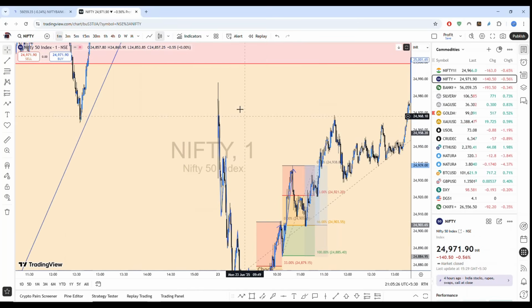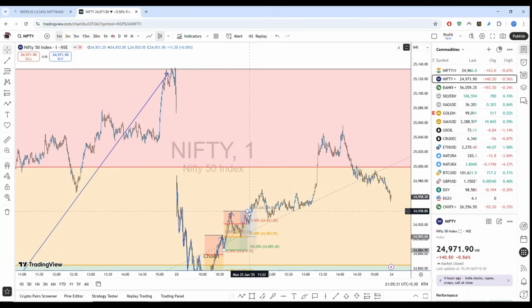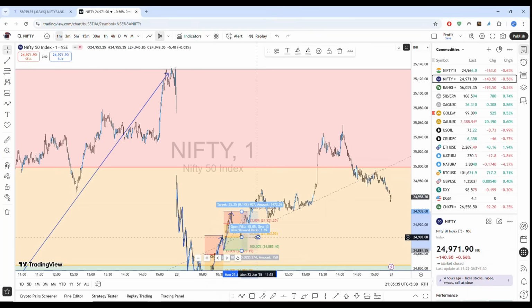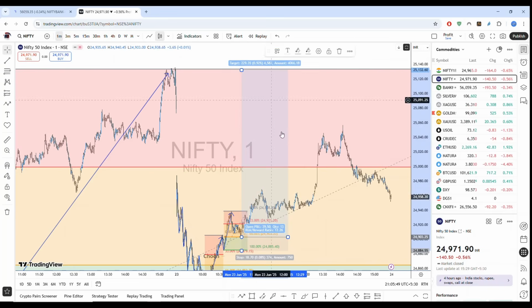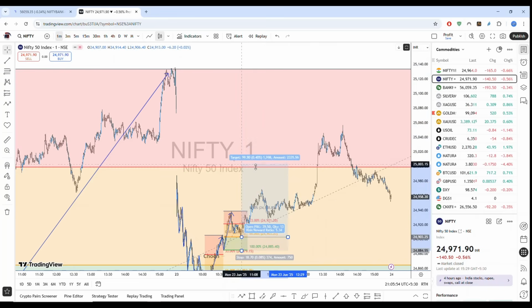And if you are using liquidity and other things as a concept, your actual target should be, if it is a swing trade, definitely we are not doing swing trades on it, because I'm just talking about intraday. But still, you see the risk reward here is 1 is to 12. Even, let's say it went in my favor 1 is to 2, then I start trailing, and here my trailing stop loss will hit, and I will trail my remaining quantity cost to cost. But I'm not going to do that in index, especially Indian index.